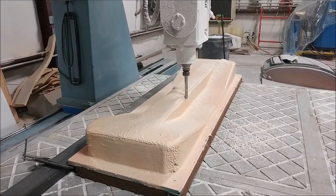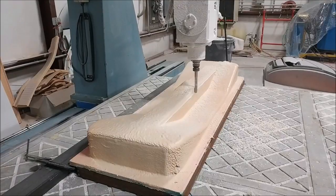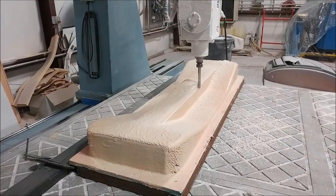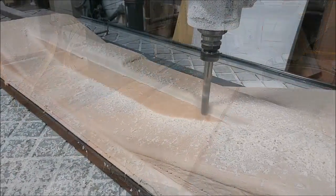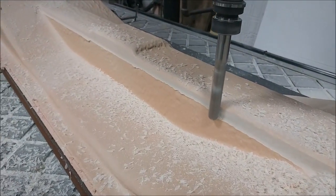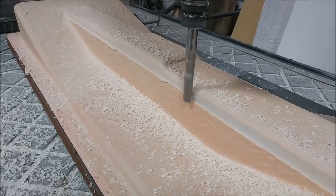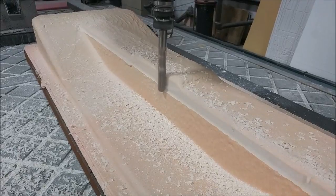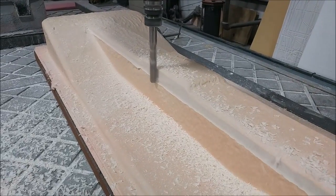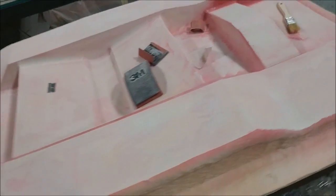Here's the second one getting underway. Because of the steep face on the side, we decided to run a swarf cut along the sides first, then use the ball mill on the rest of it. Here's a close-up of how the swarf cut works — it just uses the side of the end mill to take off what it needs to, giving a nice smooth finish on that face rather than going up and down with the ball mill.